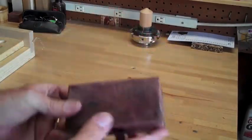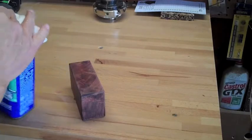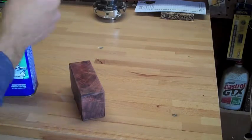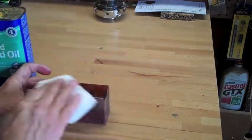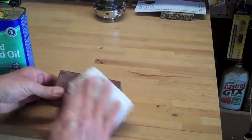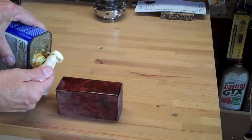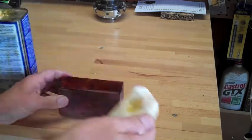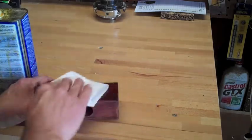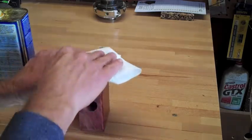Now if we take a look over here, this is my mallet, and I'm going to put a coat of linseed oil on that and see what I get. Here we go with the boiled linseed oil. This should pop it out pretty good. Oh yeah, that looks nice. And I'll just go over, like I did before with the handle, every surface, let it dry, and go over it a second time, and then put a coat of paste wax on it.